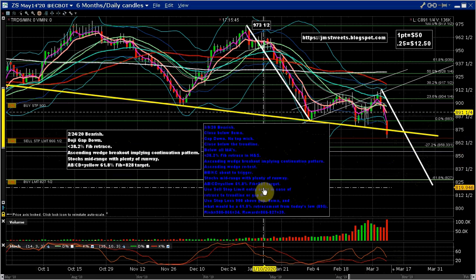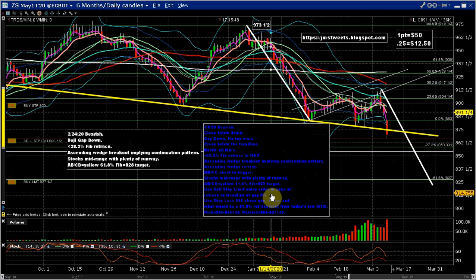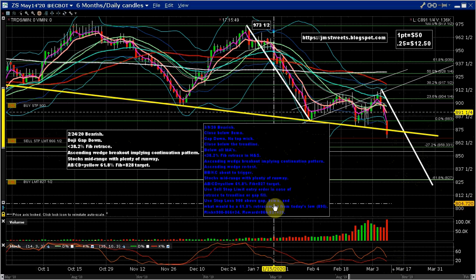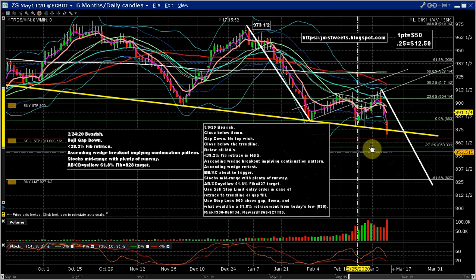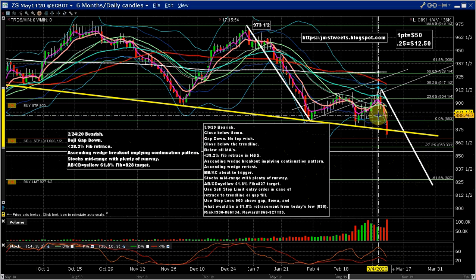Okay, so that's a stop limit. If you're not familiar with a stop limit order, you should check that out. It's very useful. And for a stop, again, there's a chance it's going to come up and fill in this gap. So I have to put my stop sufficiently high above that so it doesn't get hit while it's filling in this gap. Now this is the 8 EMA.